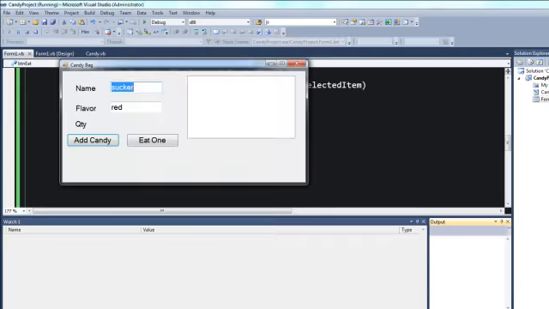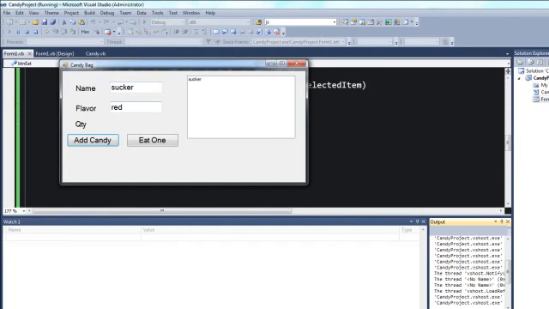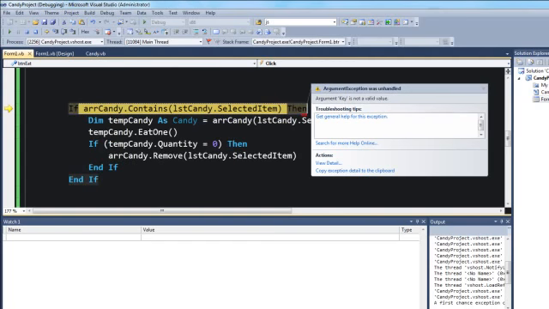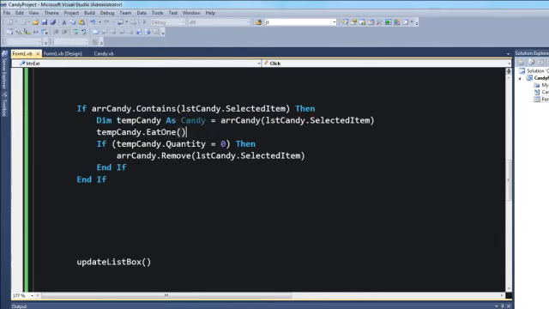Okay, run this again, add one, remove one, add one, uh-oh, argument key, not a valid value. Selected item. Okay, so what we did is we weren't checking for null there, which is okay and which is expected. You can't do a search on a null item inside of your array list because it's not going to work. It's not going to find it.